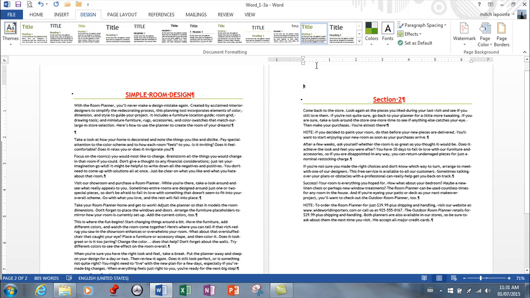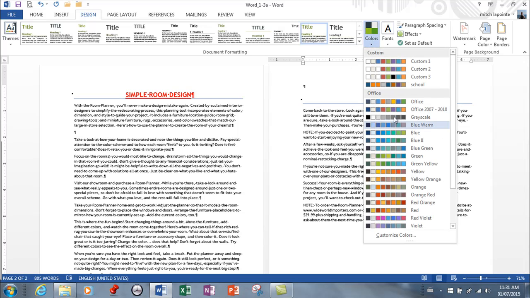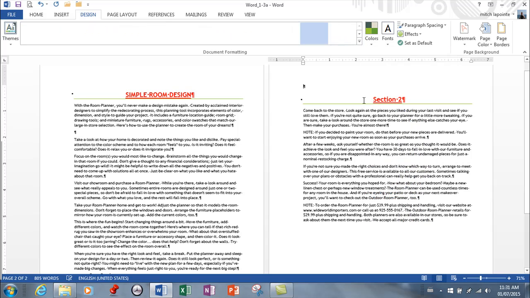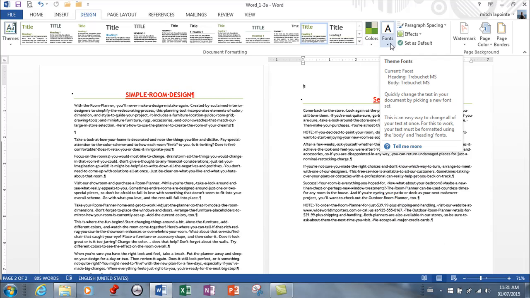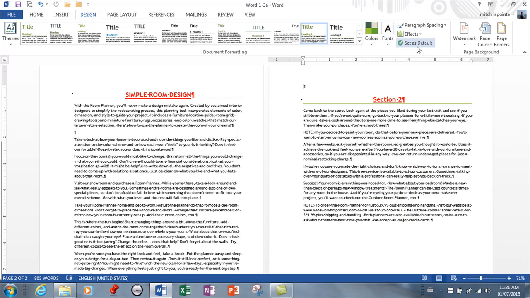You can mess with the colors, and again, the more that you have in your document, the more that it will be affected. So here, by changing just the colors of this style set, it changes the look dramatically. Well, maybe not dramatically, but a little bit anyhow. And if you wanted this to be a default setting, you'd be able to set that so that every new document you create would be like this by default.